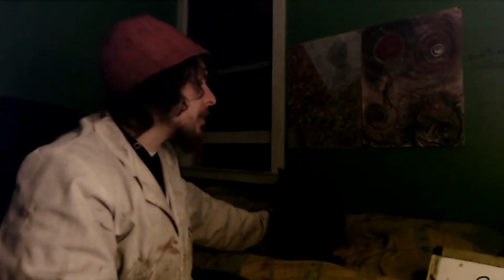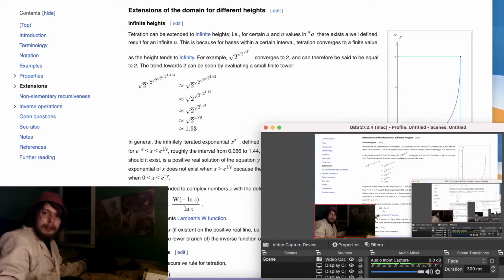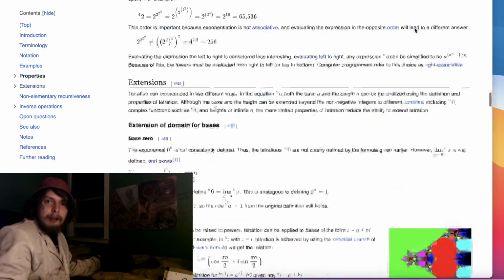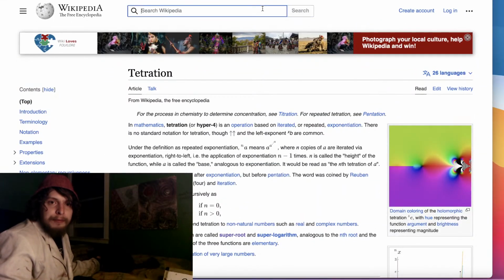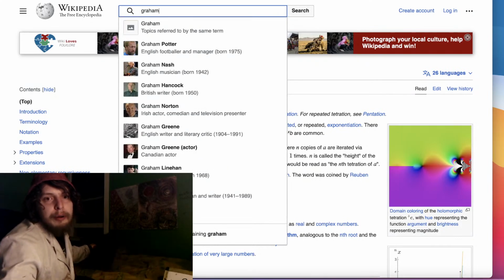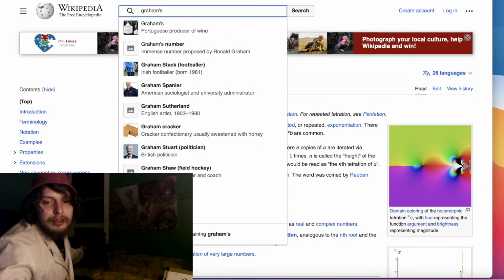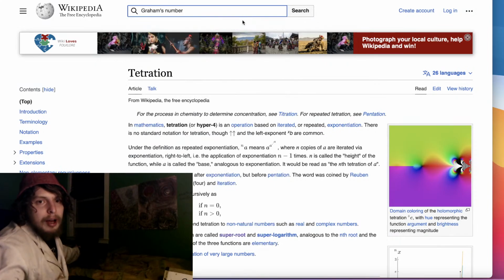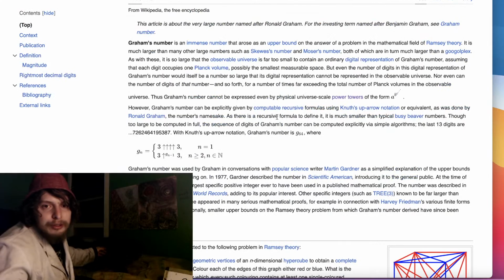But Graham's number can be described with up arrow notation. So we will take a peek at it right now, really briefly. And let me see where we're at with this. I guess I'm big right now. So we're going to, real quick, look at Wikipedia's Graham's number page. But like I said, although it was the upper bound for a proof, it's a sort of arbitrary way of stacking up these hyperoperations and does not really still show up in equations you'd use.